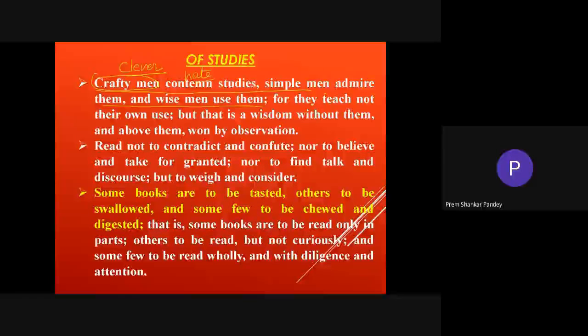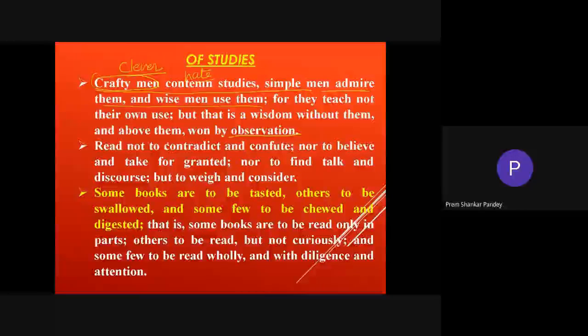But there are simple people who rather do not study, but yes, they know that study is a good thing. So they just admire them. But wise men use them. Wise men, they read the book and they use them. For they teach not their own use, but that is a wisdom without them and above them won by observation. Because wise men have a very good ability for observation. Wherever they go, they observe everything around them, and through that observation they are enhancing their wisdom, they are enhancing their knowledge.